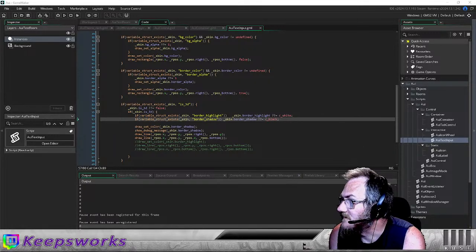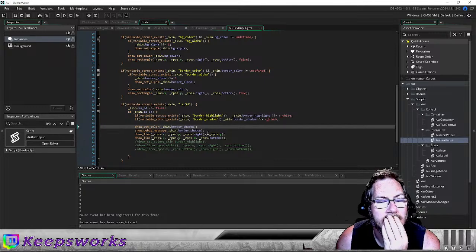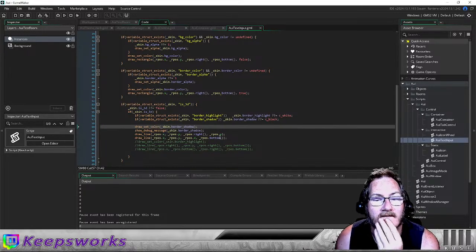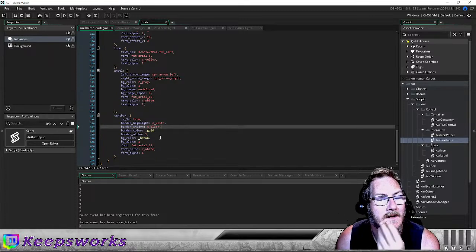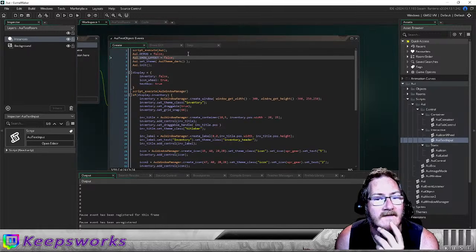It is, in fact, zero. Okay. You know what? I didn't account for the alpha. And I'm not gonna. Oh, there is no alpha for the highlights. There's an alpha for the border itself. That's fine.